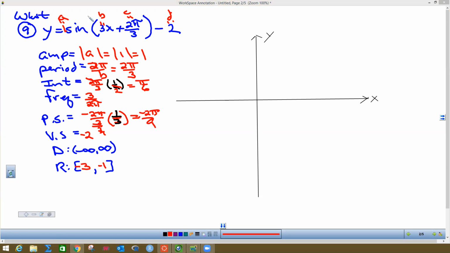Okay, now I want to tell you this is a terrible hard problem, and here's why. This phase shift and my intervals have different denominators. The denominators are different, which makes this an awful problem. So I'm going to show you what to do if you have different denominators in those. Because the phase shift is going to take the y and move it left or right. In this case, because it's negative, it's going to take this y-axis and move it left. And this vertical shift is going to move the x-axis up or down, the fake x-axis. So this is going to move the x-axis down too.